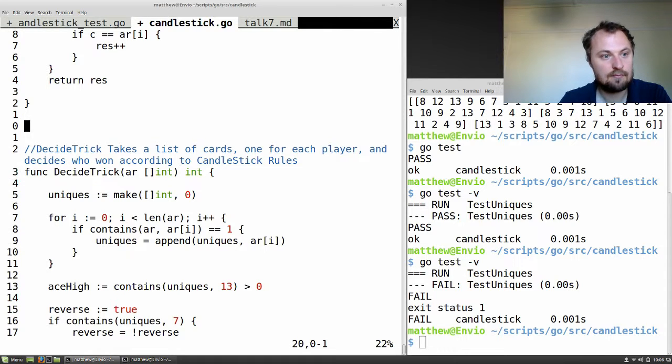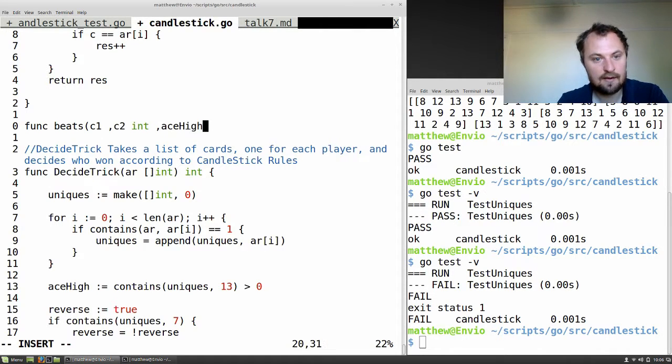Func beats, and this is c1 int, c2 int, then we have aceHigh and reverse, which are bool. And this returns bool, which is, does c1 beat c2?